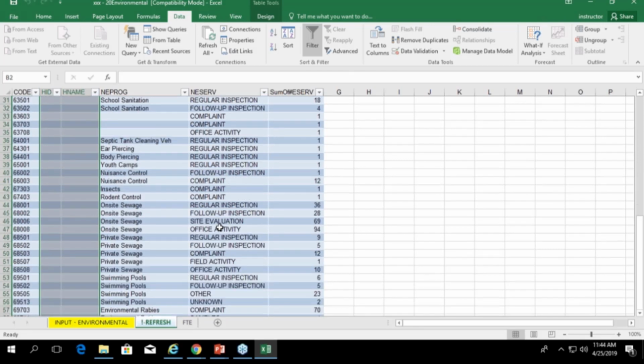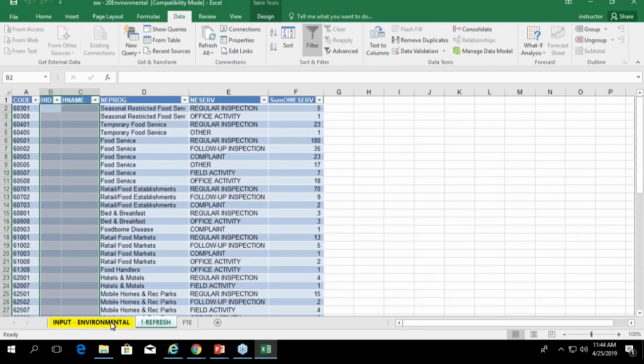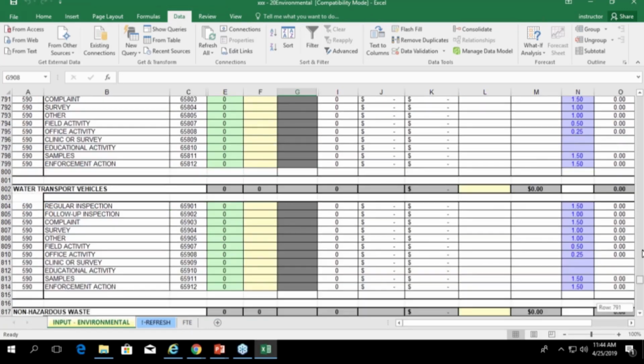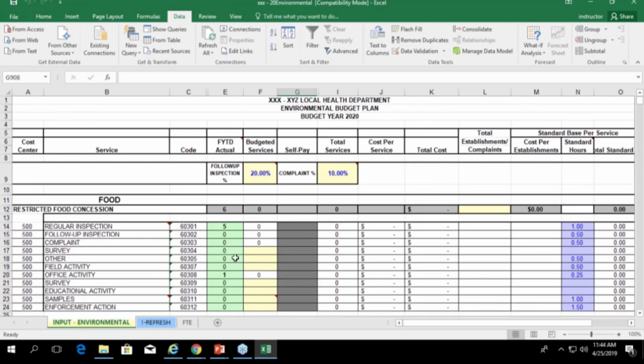What is in the EMA system so far, we get this file from CDP, and that feeds over to the input environmental tab. In the yellow cells, it is only what you've done actually fiscal year to date. It's not annualizing, it's not doing anything.